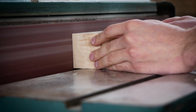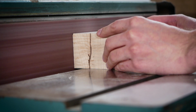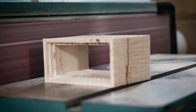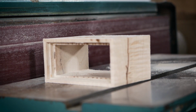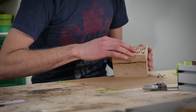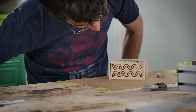When I initially ripped down the stock on the table saw, I was left with a little bit of chip out on the edge, but I left it purposefully wide so I can bring down my final depth on the edge sander after I glued the box together. Looking good, Billy Ray.